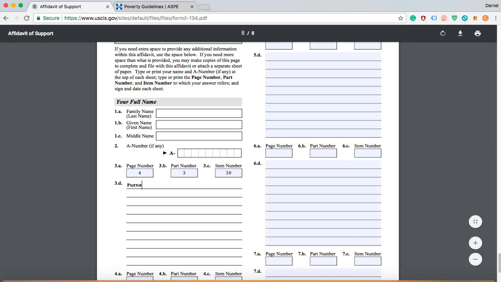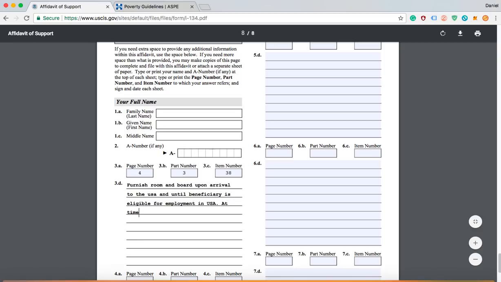So furnish room and board upon arrival to the USA and until beneficiary is eligible for employment in USA.